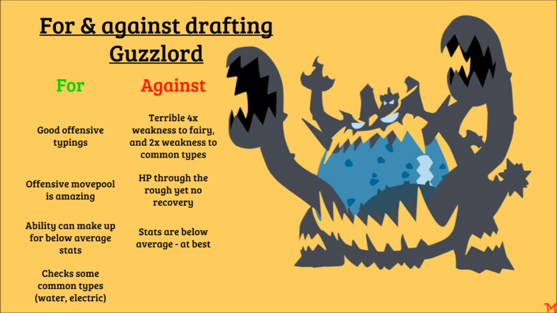So yes, and finally I'm going to put Guzzlord. I had this impression from the start when I saw its stats, and it's not changing at all. So yeah, just that 4 times weakness to Fairy, and the speed. Yeah, its move pool's brilliant, like we've been through, but there's just something that's making me think this is a UU Pokemon at most, like Hydreigon at the end of the day. Yeah, I think that pretty much sums it up, guys, for the Ultra Beasts.